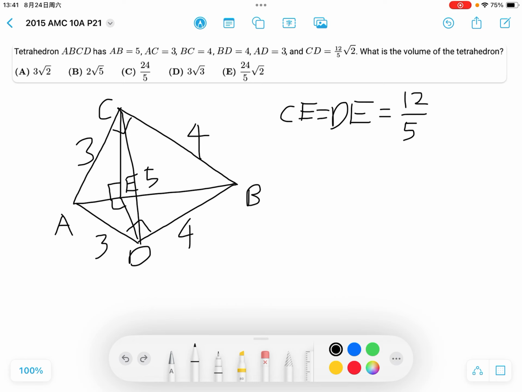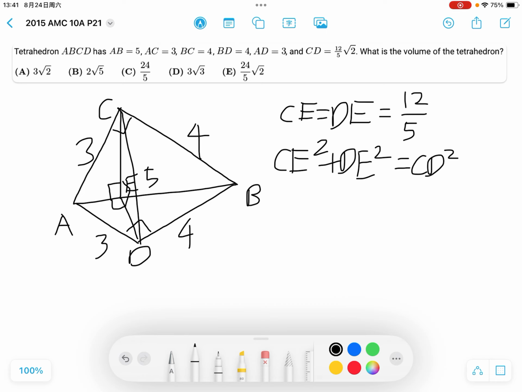So this actually proves that CD kind of has a purpose of being that weird length. What about root 2? Well, just look at this relationship. So we know that CE and ED are both 12 over 5, and CD is 12 over 5 times root 2. If you actually use the Pythagorean theorem there, we know that CE squared plus DE squared is equal to CD squared. So this means that this angle here is actually a right angle. So triangle CED is a right triangle. So we have 3 right triangles in this tetrahedron now.